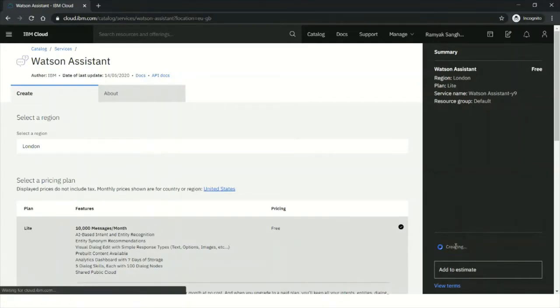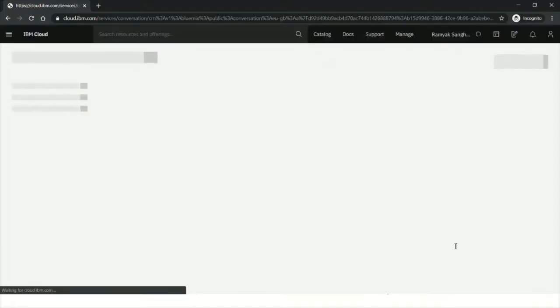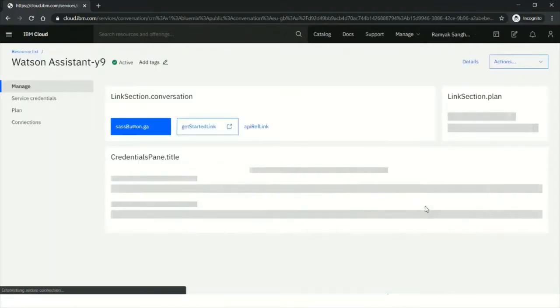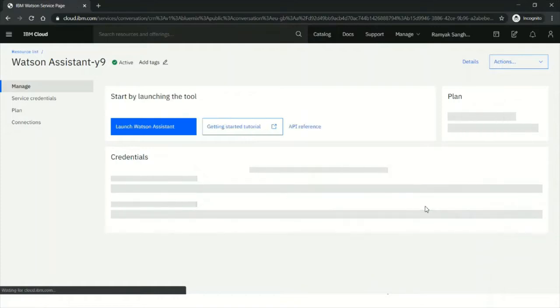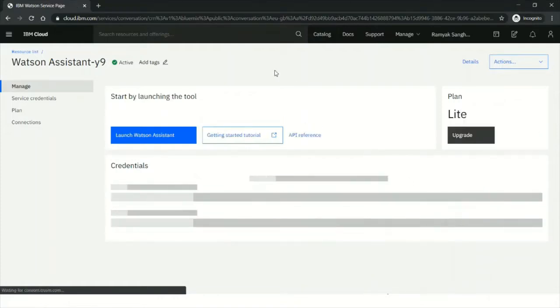Here simply click on create. Here we can see the status is active.